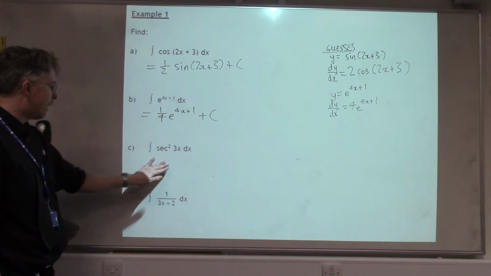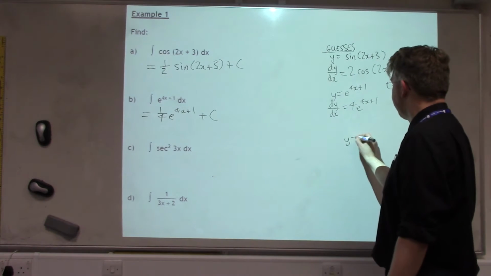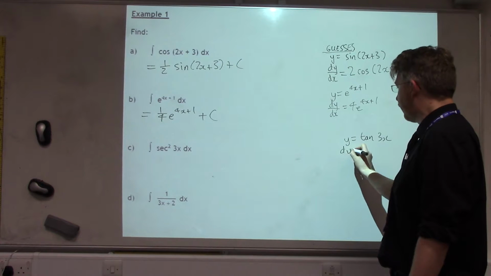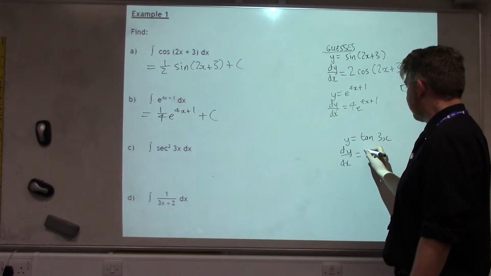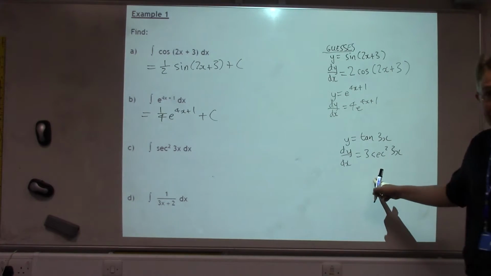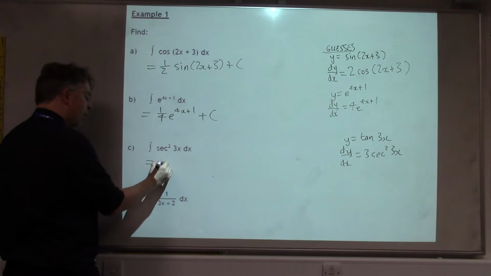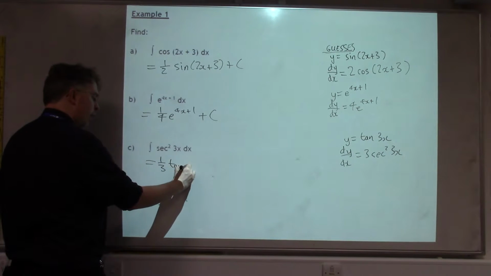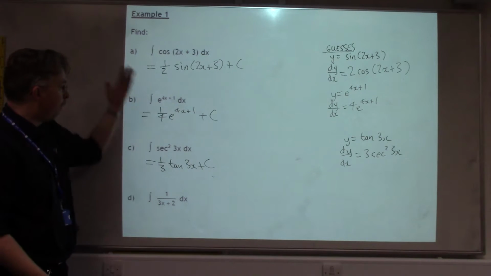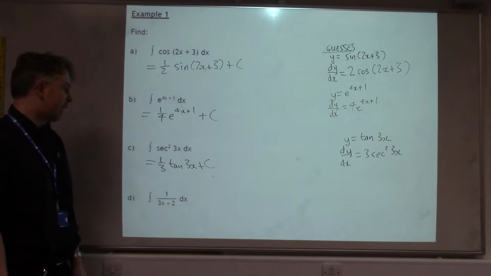Again, looking here, we know that tan differentiates to sec squared, so a good guess would be y equals tan of 3x. Differentiating, dy/dx equals 3 sec squared 3x. So it's 3 times too big, because we only want 1. So the answer is a third of what we started with. Again, we could just apply the formulae for any of these, but some people prefer the guessing method.